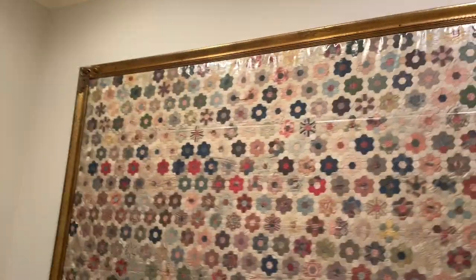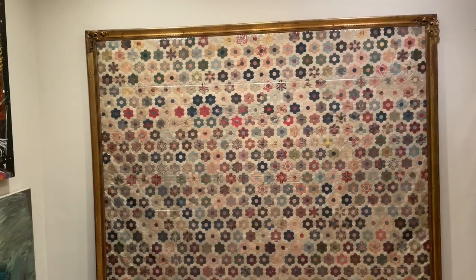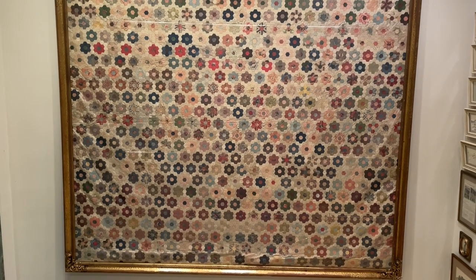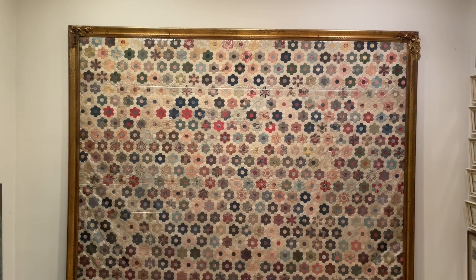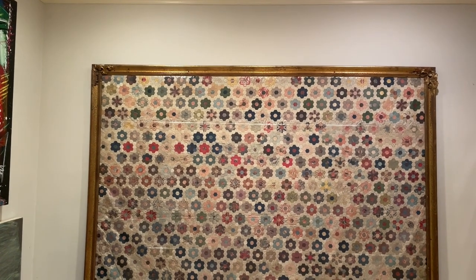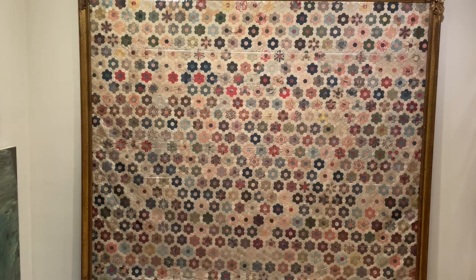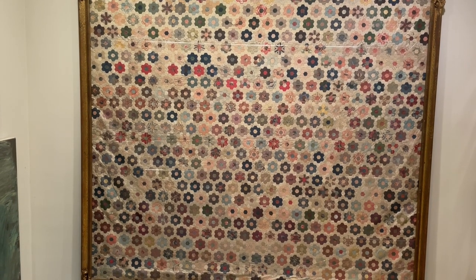I'm going to go up here first to look at this quilt. Well, this quilt was in my first husband's family. No one knew what to do with it because it's silk - it's too fragile. And believe it or not, I found that frame at a garage sale. So I just put plastic over it - I need to get some plexiglass, it won't be as heavy. It's so interesting that it's made of silk. My grandmother made a lot of quilts but they were always cotton. It's beautiful - it's perfect right here. It's kind of the era of the cotton farm.